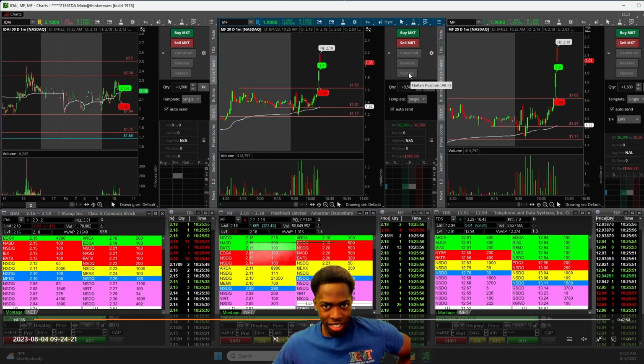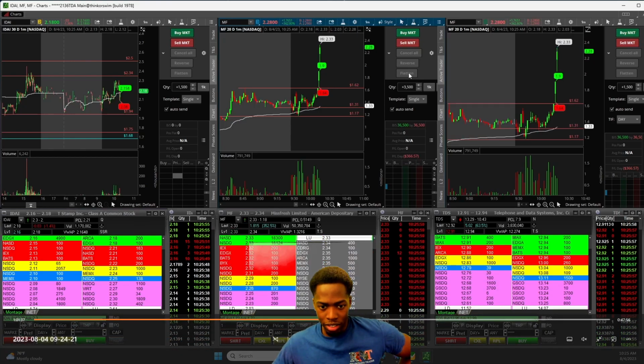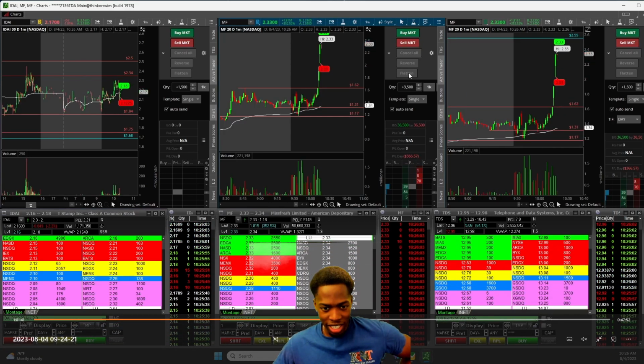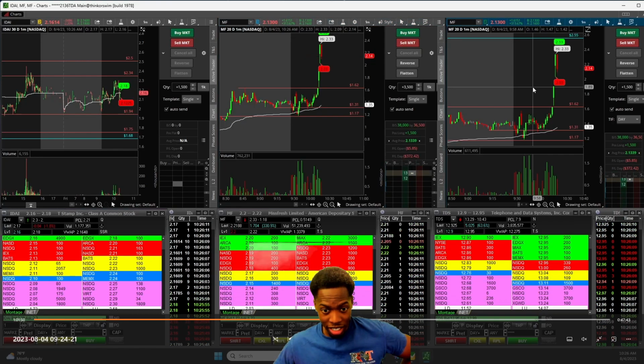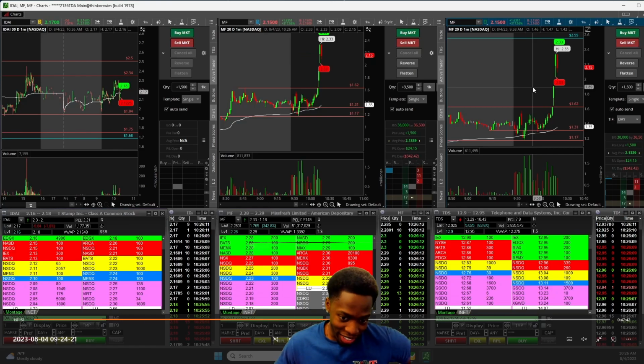Around 16, opened at 18, dropped to 15, bid at 17, but look at the spreads, 17 by 29. It rips up to 33. I'm gonna buy a dip here, I think. Well, okay, there's 10. I bought it at 13. It rips to 28 on the ask right here. Look at this, 28 by 29. I'm gonna put out my sell order, and it's gonna instantly come back down.